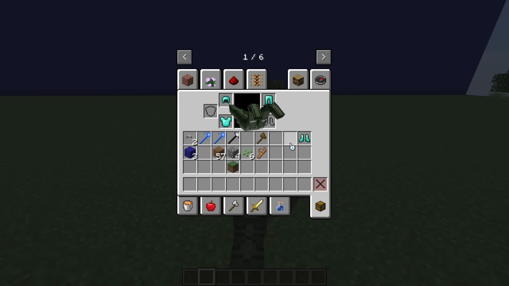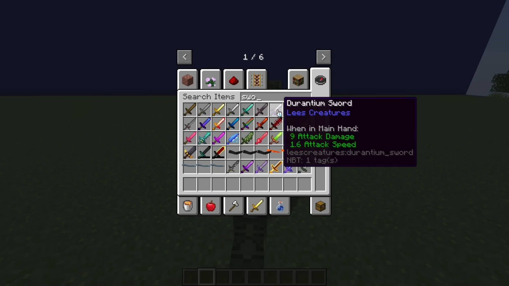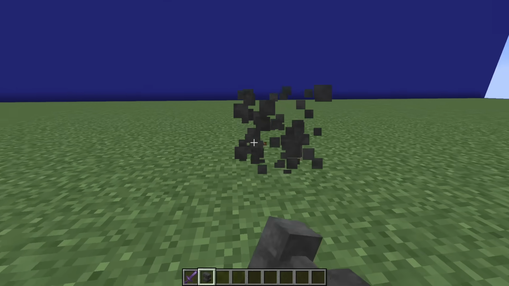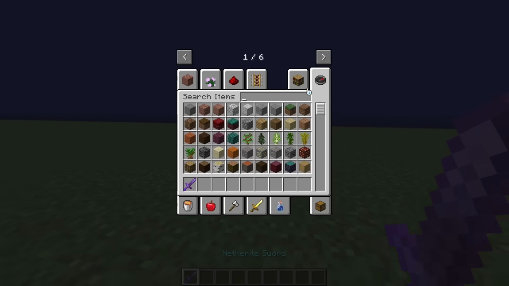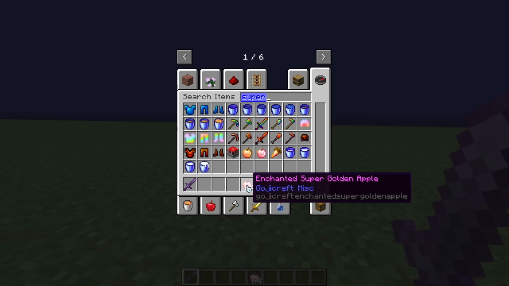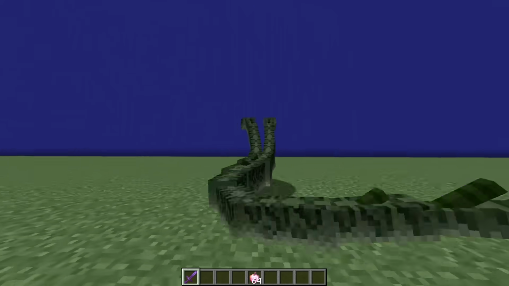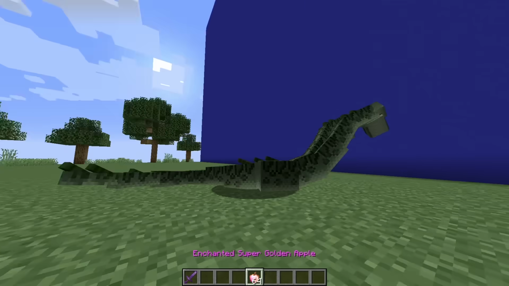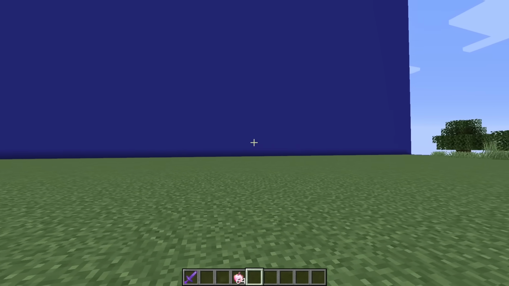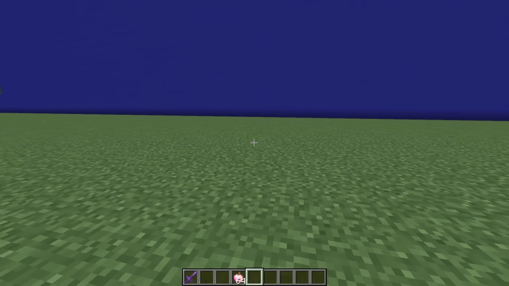So let me put back on my diamond armor and get a netherite sword. And then let me go and enchant this sword with sharpness 5. That's perfect. And now we're totally ready. And then finally, let me go ahead and get some enchanted super golden apples. These things are the most OP food in the entire game. All right, Gold, I think I'm ready. Are you ready? Yeah, I guess so. All right, then I'm gonna drop the walls in 3, 2, 1, go!